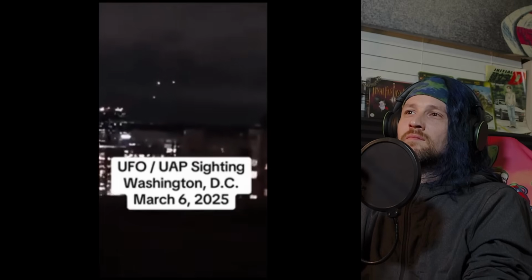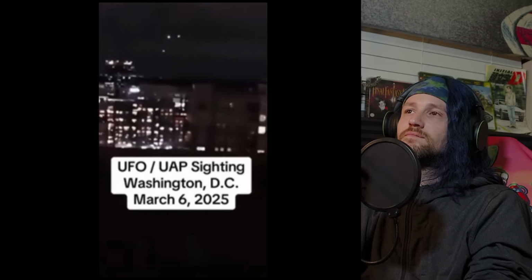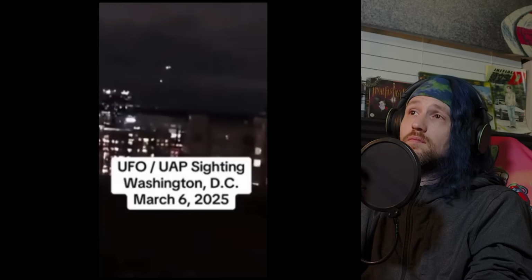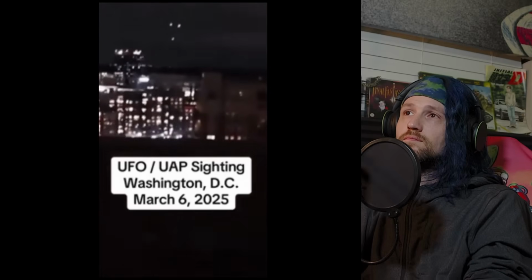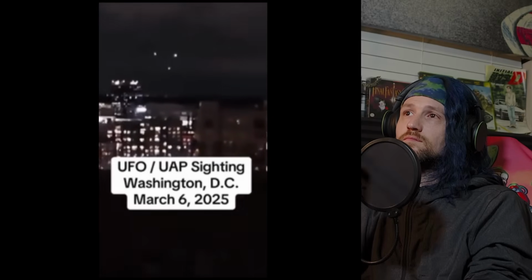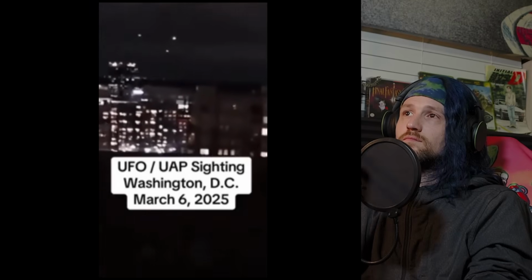Just chilling. You can see it's still in a triangle and it's not moving. I mean, obviously the two are moving, like keeping that triangle. It's just rotating it. It's two rotating around the orb, keeping a triangle formation. What the fuck are we seeing, friends? What is breaking off?